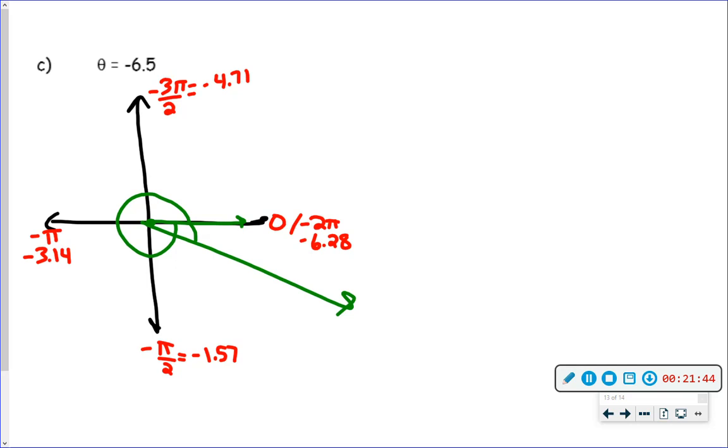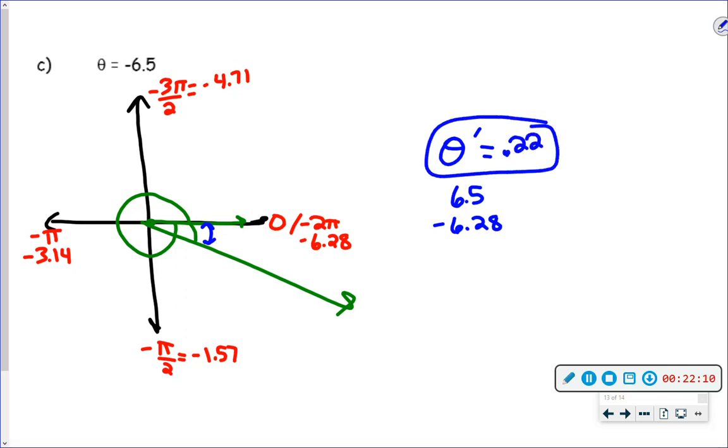So the question is, what is this reference angle, theta prime? In between our 6.5 and our 6.28. Well, I would just do that on the old calculator. Maybe you can mental math it. Let's just figure out the difference between the angle we drew and the full circle 6.28, and you come up with about 0.22. Got it. Just a little tricky. Okay, so be conscientious of which quadrant you're drawing these in. Use your All Students Take Calculus, and have a great day.